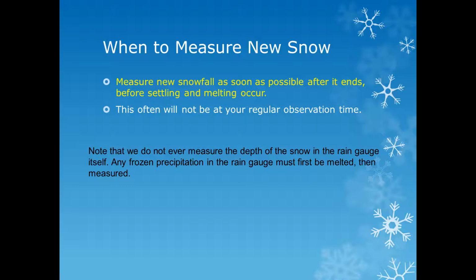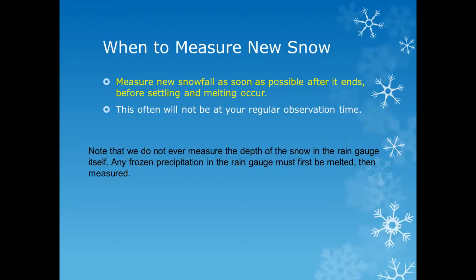I like to tell people, if you don't want to mess with winter precipitation, you don't want to measure snow and all the process that goes with it, you don't have to. If you don't feel safe doing it, if you don't feel comfortable doing it, you don't have to do that. What we do ask you to do is bring in your gauge, melt what's in there, report that as your gauge catch, your daily precipitation, and that's it. You can mention in your comments it snowed and put an estimate in there.